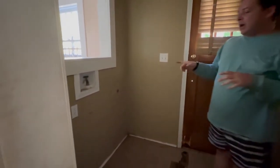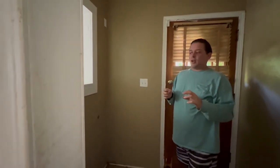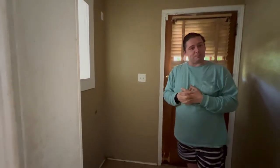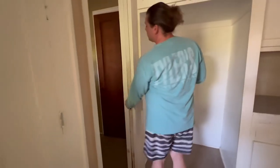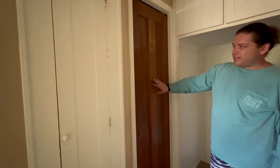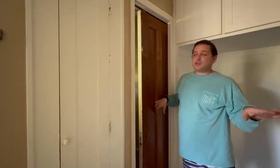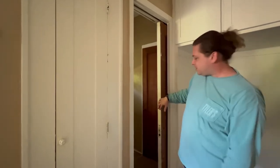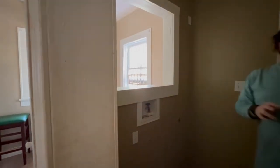He has really nice washers and dryers with pedestals, including a pedestal washer — about 1.3 cubic feet — great for dish towels, rags, and delicates. A lot of houses waste bedroom-sized space on laundry rooms, so it's nice to have a compact, functional area here. What I love about this house are the pocket doors and solid wood doors throughout — all with the same detail, brass hardware, and a consistent motif. The French doors don't quite fit the house's style, so they're going, and everything will feature just the original door design. He'll likely add more cabinetry and storage, and remove a back door that will become part of the new installation where the French doors are now.